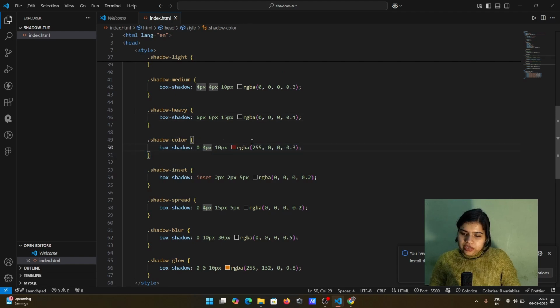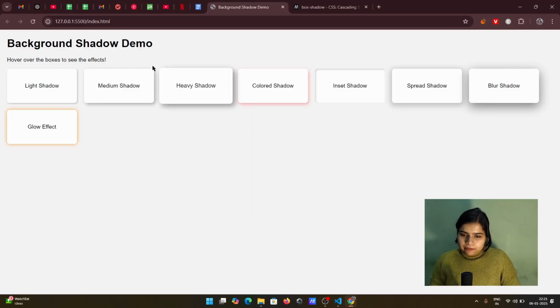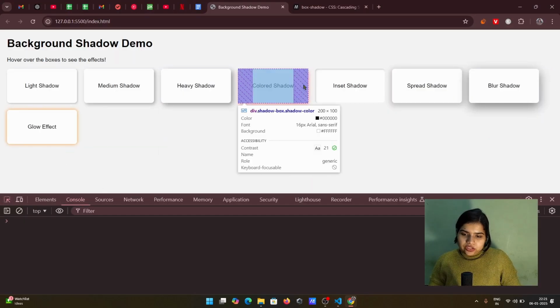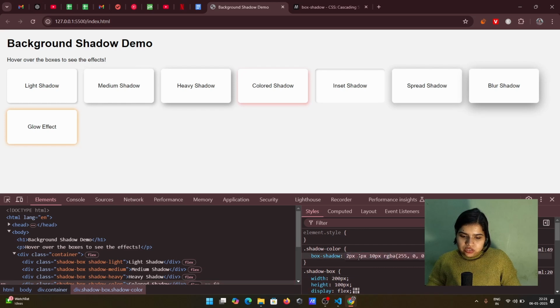And now if we check this colored shadow, you can see we have kept this as 0, and here the color is 0.3. And if I go on to change it to something like this, we can refresh it, and yes, you can see the X offset has changed a bit. And if you want to play with this, you can actually open it here itself, and you can just make some changes to the values and see. Yes, so this is the X offset. How is it working? It is going horizontally, right and left. And this is the Y offset, just up and down, how it is working.